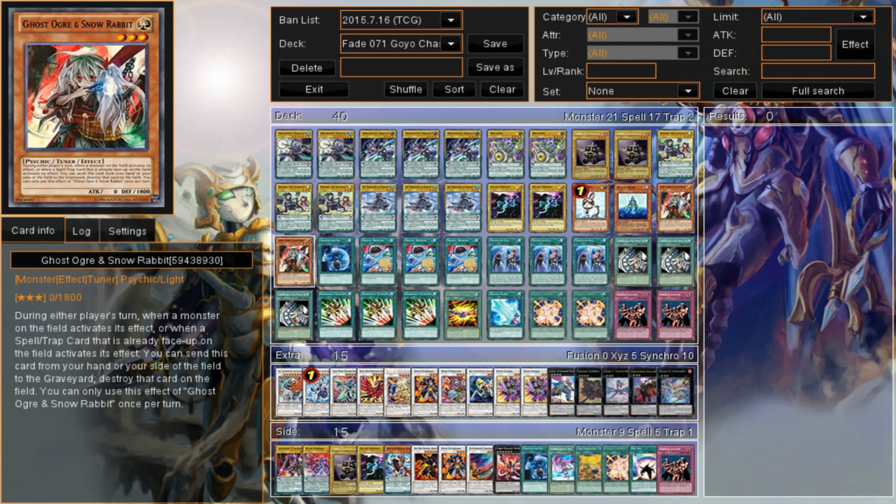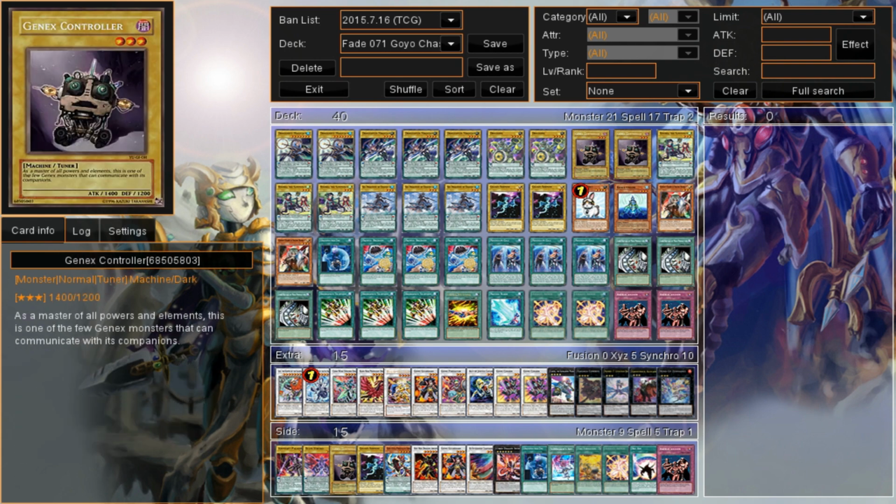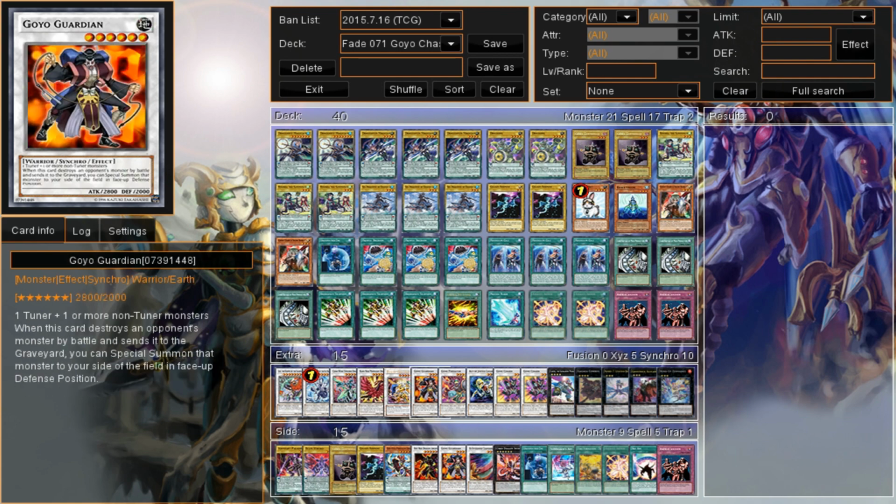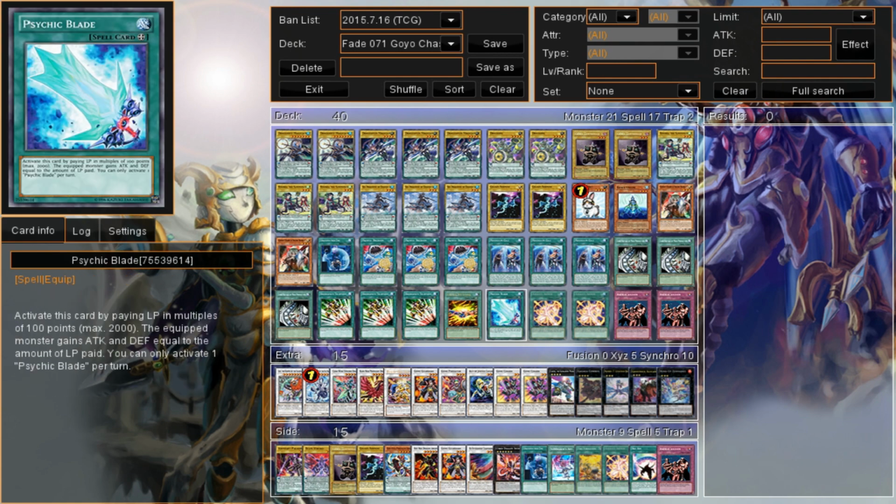So I threw in 2 Ghost Organ the Snow Rabbit. This deck is hella consistent. It would be even more consistent if I just took out the equip spell cards. I put these in here that way I could use my Goyo monsters more often. I'm using Psychic Blade because I saw it. There's this other YouTuber who uses it a lot too, and it seems to work out well for him, and I've been liking using it so far.